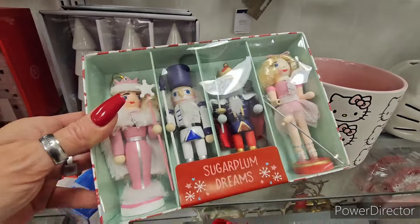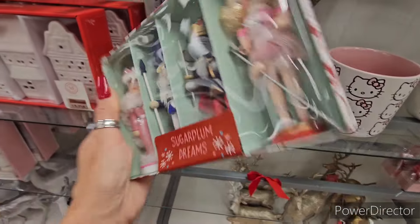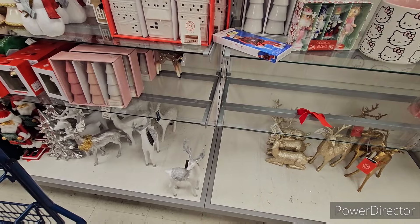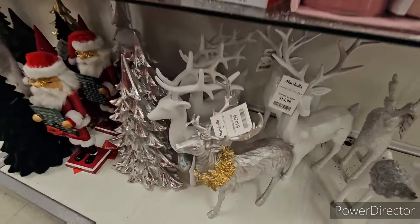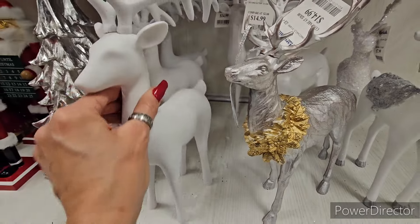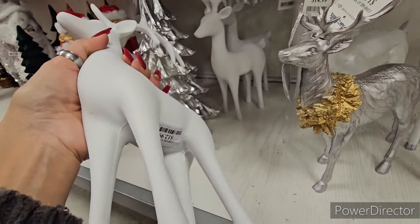Just little nutcrackers in the box - Sugar Plum Dreams! Oh how cute, they're $8. Oh my gosh, that's so awesome - I'm just having too much fun, I really need to get going. There's a silver version with gold - I like the other version way better, and his antlers are way far from his forehead. Tinsel and Fir, $14.99. And the other white version here - this must be the season of the reindeer! Really cool though - $12.99.